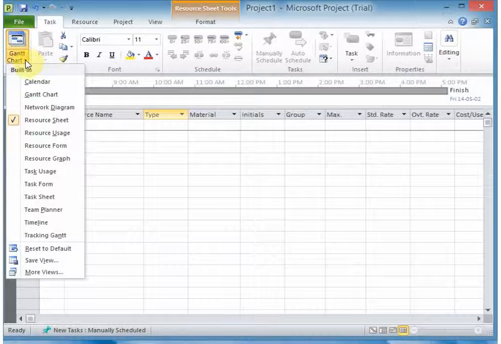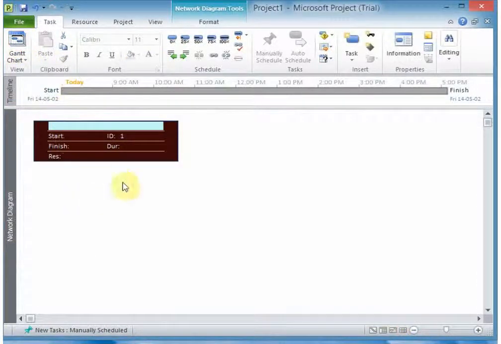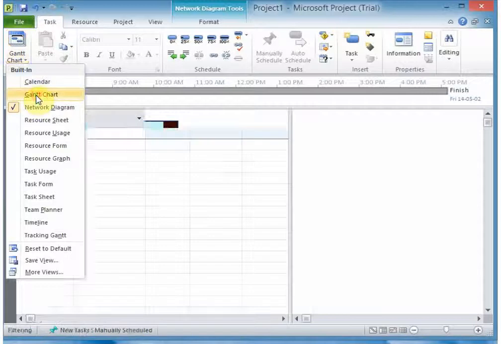We can also go in and look at your network diagram. If you click on the network diagram, it will show you a diagram which illustrates in a network way that the first part of the project starts here, and the duration of the project. It's actually a summary of your project in a diagram way. So later on, we will open an existing project and look at the network diagram as it builds on your project window. Now, the default view will be the Gantt chart.